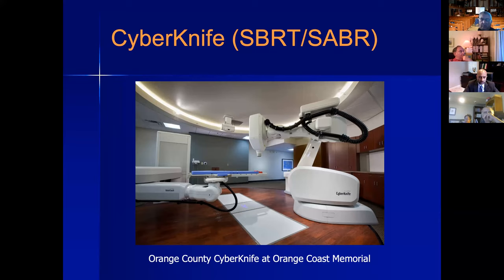This is the center that I'm actually the medical director of. This is an actual picture from that center. It's a picture of our CyberKnife unit, which we're very proud of. We were very fortunate. Our group was actually the first group in the United States to have the very first commercial-based CyberKnife unit. This was originally developed at Stanford by a neurosurgeon by the name of Dr. Adler, and it was used to treat tumors in the brain. So we initially staffed the original model of this once they had released it to the general public. Eventually the Fountain Valley Center was built, and then we moved our clinic over here, and now we're based out of Orange Coast Memorial, and we've been continuing the treatment since then.